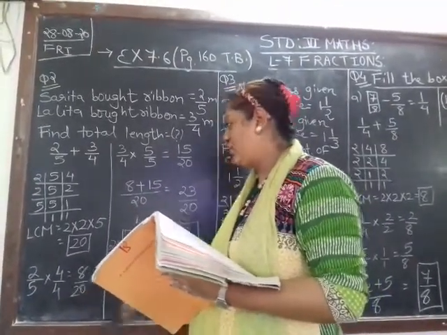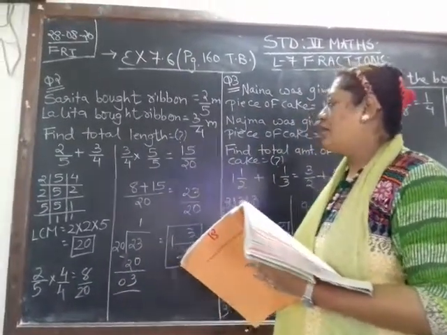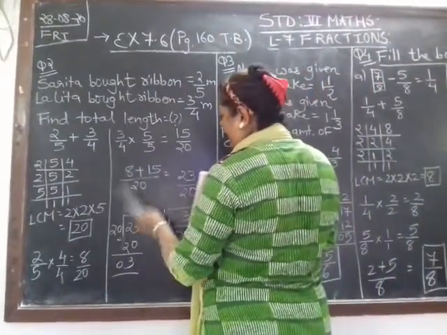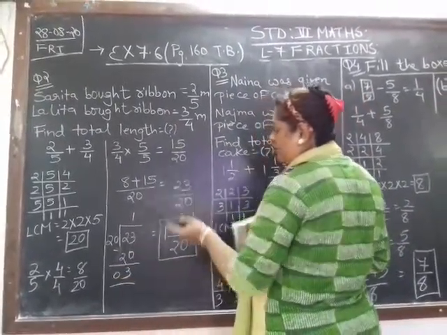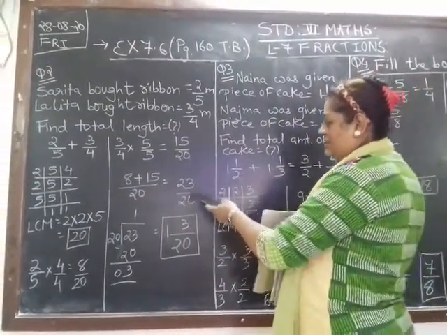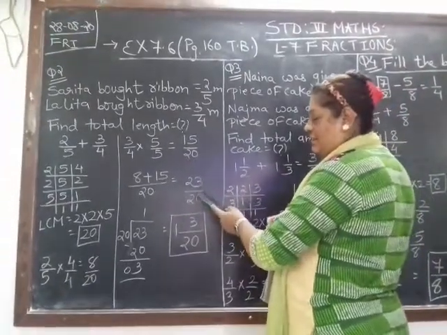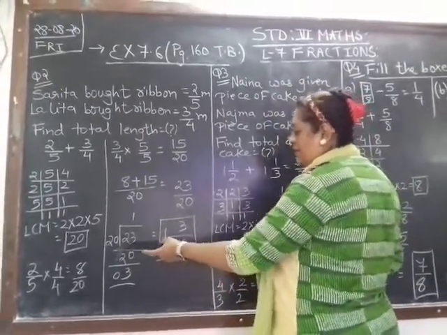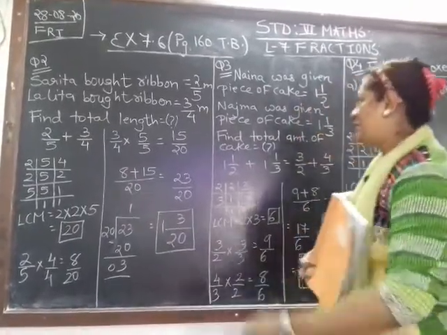That is 4 upon 4. And here old fraction is 3 upon 4, so 5 upon 5 to get our new fractions with the same denominator 20. That is LCM is 20. So now the new fractions are 8 upon 20 and 15 upon 20. Add the numerators where denominator is same. So answer is 23 upon 20. This is an improper fraction where denominator is smaller and numerator is bigger. Convert into mixed fraction by dividing 23 by 20. So the answer is 1 3 upon 20.